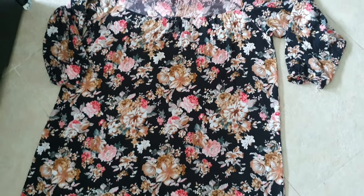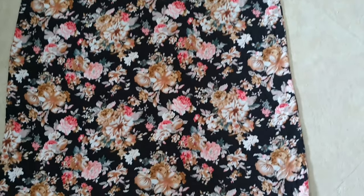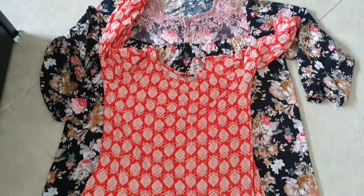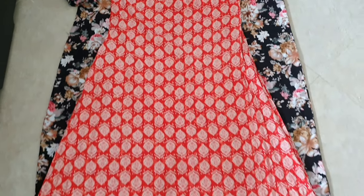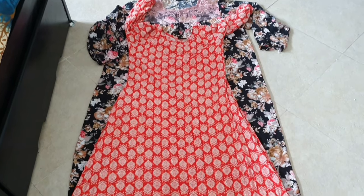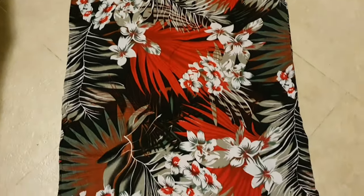As a second project, I thought of converting an old oversized nightie of mine, which I used to wear when I was pregnant, to a kurti of size as shown. But this one is comfortable to wear even now, so I have decided to do the conversion of even older one first. It's also a kind of upcycling project.